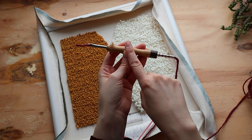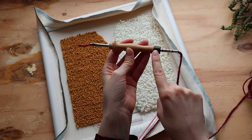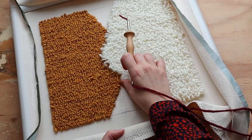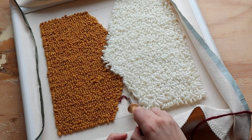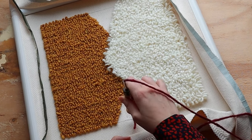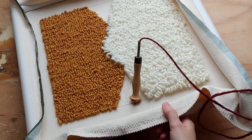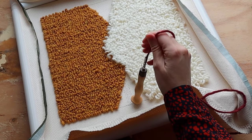I'll keep the punch needle on the same setting, so on the third slot from the left. And I'm going to punch in this direction. I'm going to start by making a straight line following the lines in the fabric, which you can see. So just punch in on this side. I'm going to pull the tail to the other side because that's going to be the back.